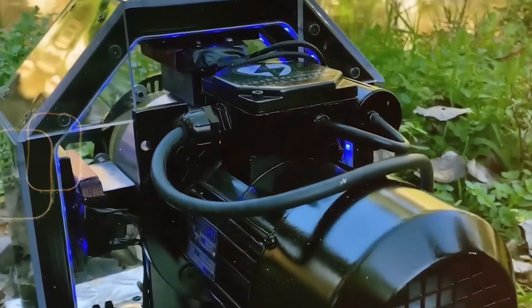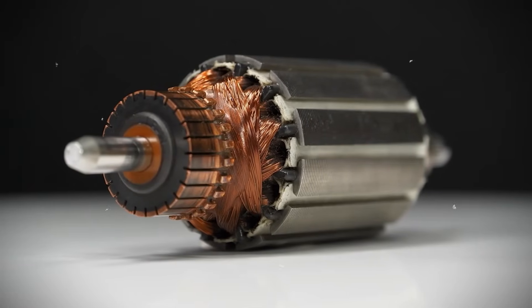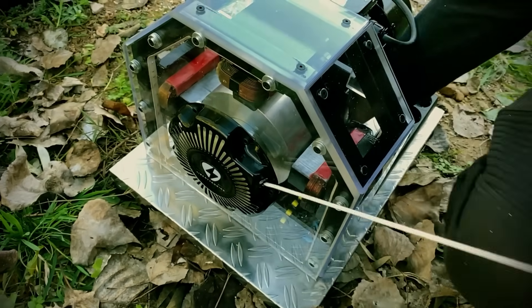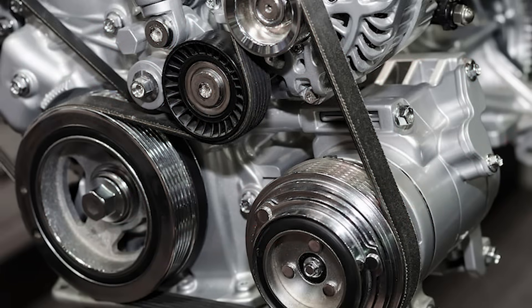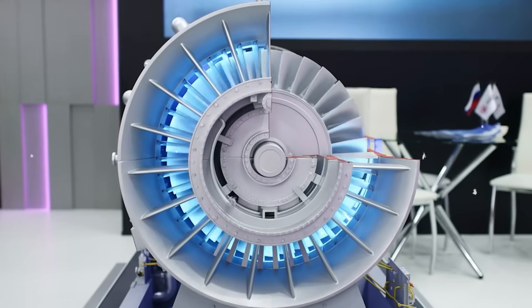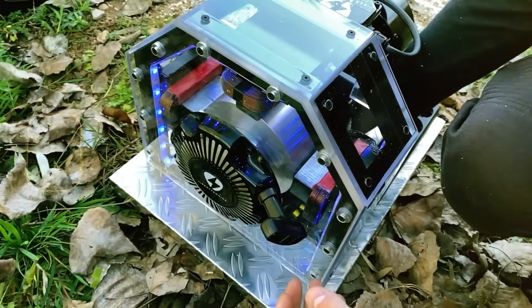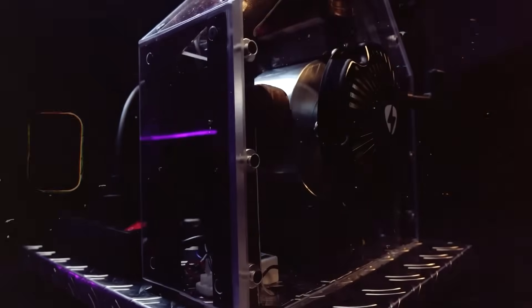As long as the rotor keeps moving, the coils keep generating power — forming a continuous loop that holds a constant speed near 1400 RPM. Because the rotor is made from a special alloy, energy losses stay low. The motor wastes little power through heat, resistance or friction. The frame holds all four coils in perfect alignment — no belt, no pulley, no contact friction. The rotor floats only on its bearings, letting the system run smoothly.